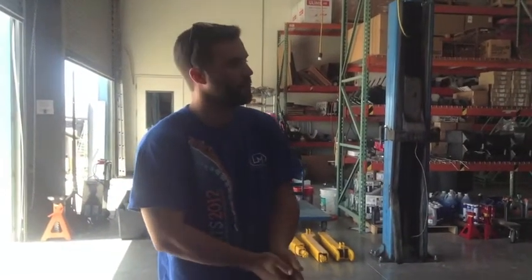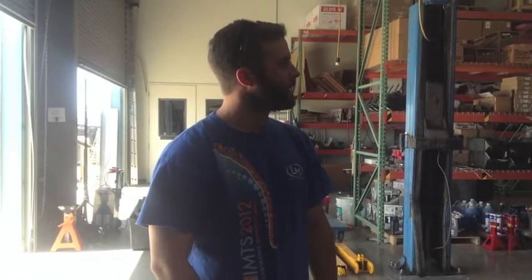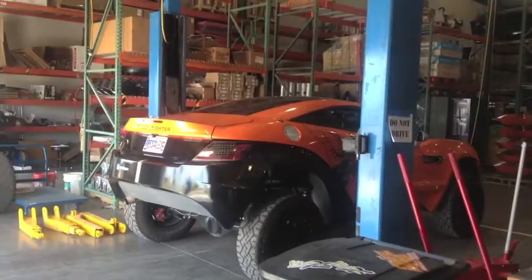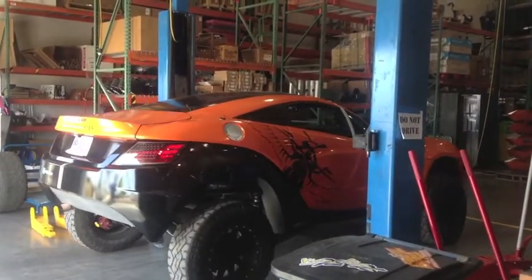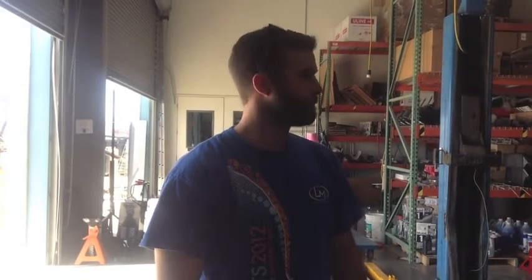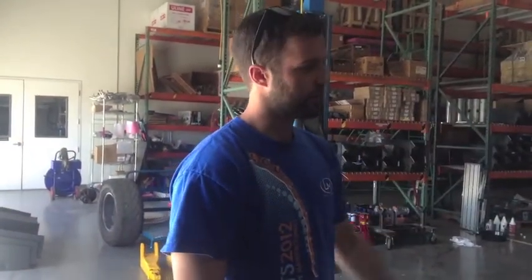It's just a pretty standard basic two-post automotive 7,000 pound lift. It's going to make life a lot easier working on these rally fighters because of the massive articulation with the suspension travel, being able to get to really every angle of the car in terms of service and support — also building the car too. It's really going to give us the ability over the standard methods as far as the jack stands and the hydraulic jacks go.